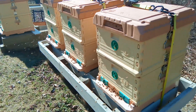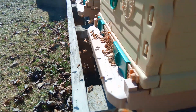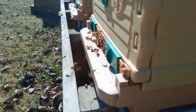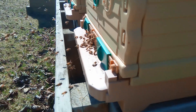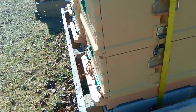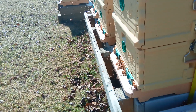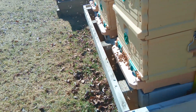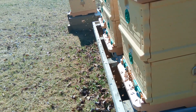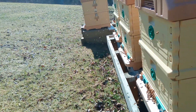The drawbacks of this hive — the only things I really don't like — is the bottom box is fused to the bottom board, so you can't actually take the box off and sweep out the dead bees you see in the winter time. You have to take the frames out and go in with a little brush. That said, there were very few dead bees this year — maybe a few hundred in each hive — nowhere near what we see in wooden hives.